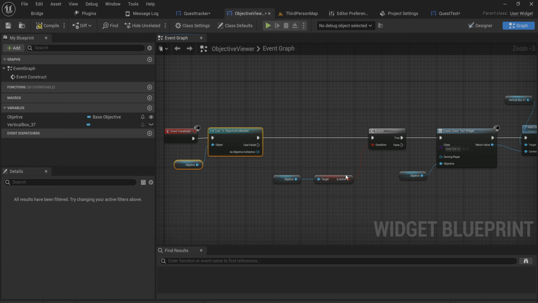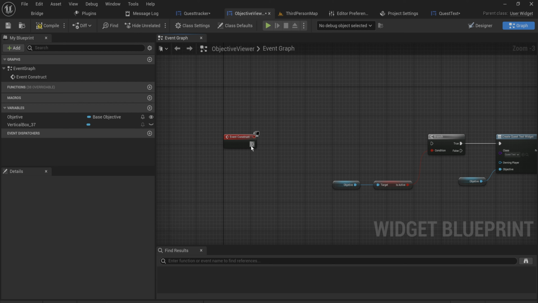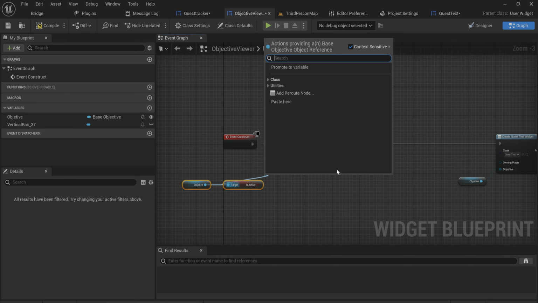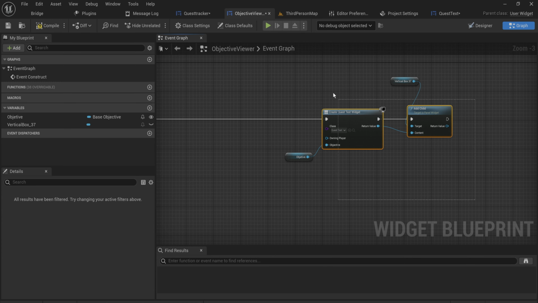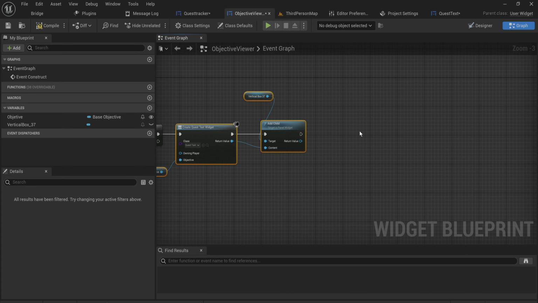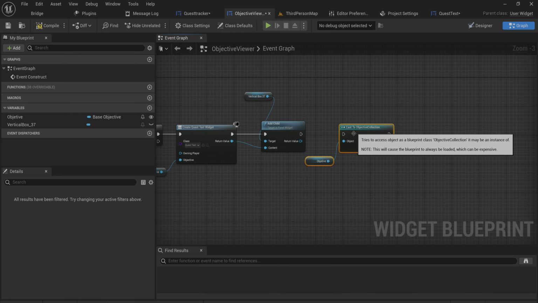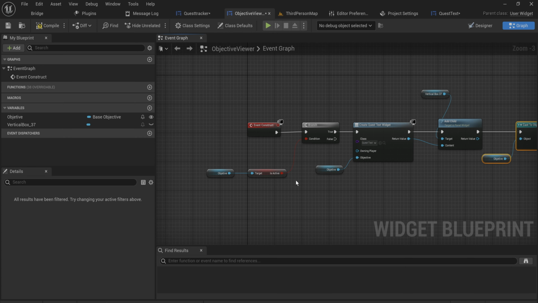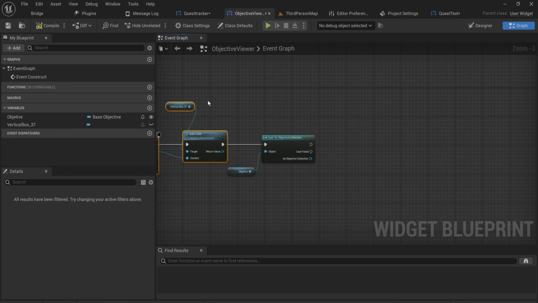And what we're actually going to do here is we're going to take our cast and move it a little bit later into the event graph. So we will start off with checking whether or not it is active and then doing all this. And after all that, we'll do the cast, because here we need to decide whether or not we want to spawn in another one of these objective viewers. We don't need to decide that until this point. Until this point, everything just works the same. It's just after that will the paths diverge on what to do.